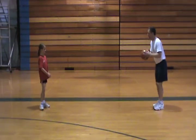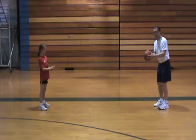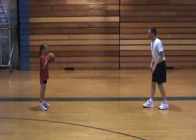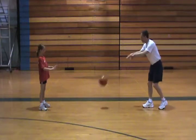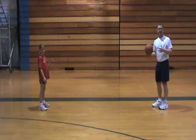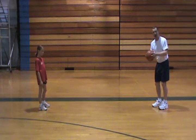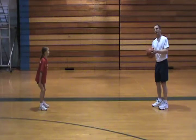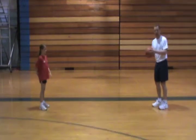So as we pass back and forth, all we want to do first is just make sure we have a feel for the ball, and be able to just say, okay, you want to throw it back and forth to me so I can catch it, and I'm going to throw it to you so you can catch it as well. Once they've established that, now we can get into some specifics about, okay, now what we're going to try to do is we're going to try to bend down as we pass. What we're doing now is we're throwing a bounce pass, which is fine. You can throw your chest pass, bounce pass, doesn't matter.